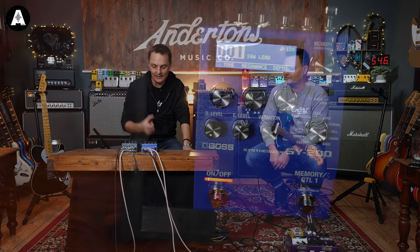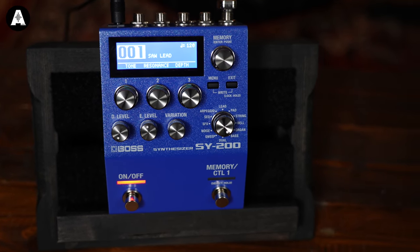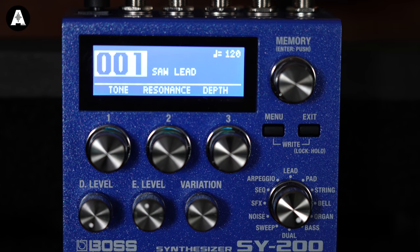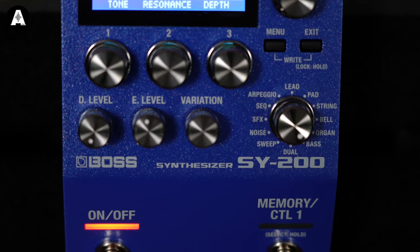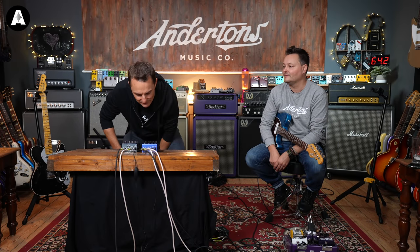Okay, so the SY-200 is essentially that synth engine from the SY-1, but in a bigger pedal now. So we've got more switches, we've got memory locations, we've got MIDI in and out, USB for updates, and we've got a send and return and things like that.